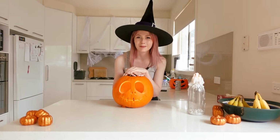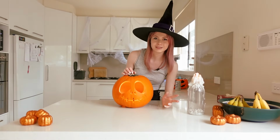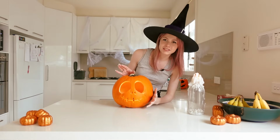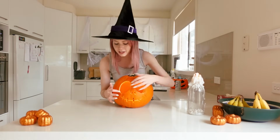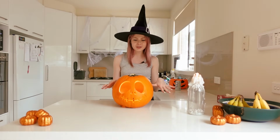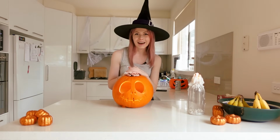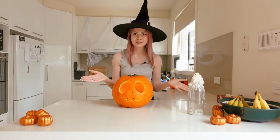I'm actually quite proud of how it turned out. Considering this was my first ever attempt at carving a pumpkin, I've never done it before, have no experience. Besides the little crack here, there were no real issues. It was harder than I thought it would be. That's kind of my only comment. But yeah, I had a lot of fun. This was a first time experience for me.